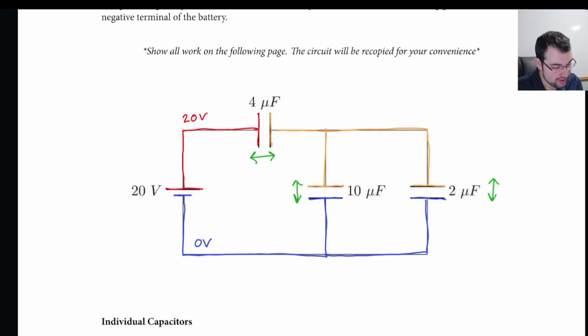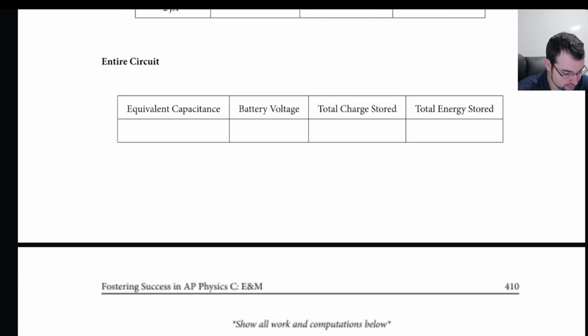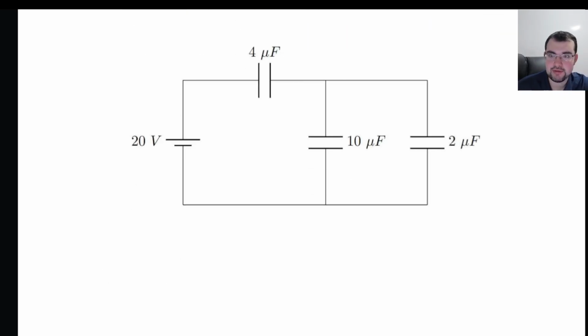So remember that with capacitors, charge is the same in series. So if these were resistors, we would solve for the total current because the total current hits this resistor and we'd get a voltage drop and do it that way. We're actually going to do the same thing, just with charge. So we have some space here to work out equivalent capacitance.